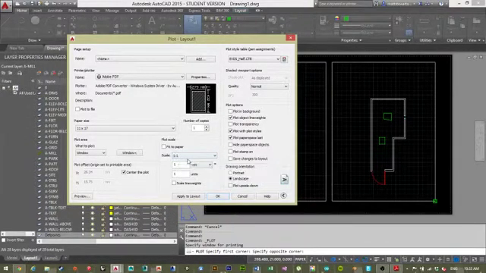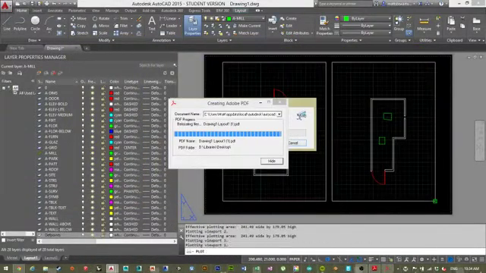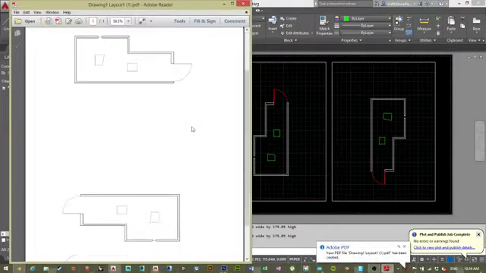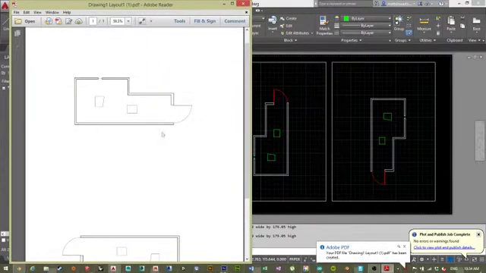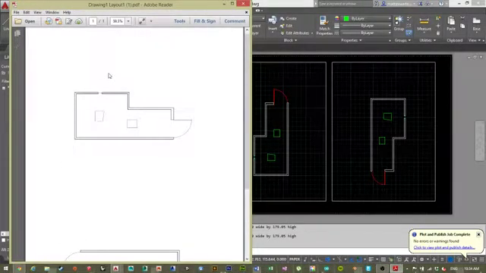It's still 1-to-1 because remember we put the scale in these, not the overall page. So it's 1-to-1. Adobe PDF. The generic or the default one should work. If I go OK, it's going to ask me where to save it. There. And you can see that it's picked up the line weights from that plot style. If I print this out on 11 by 17 without scaling it while I print it, these are exactly 1 to 200.